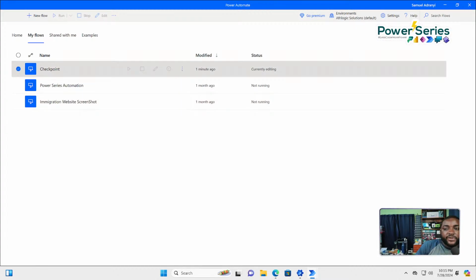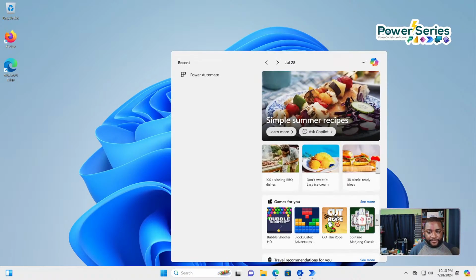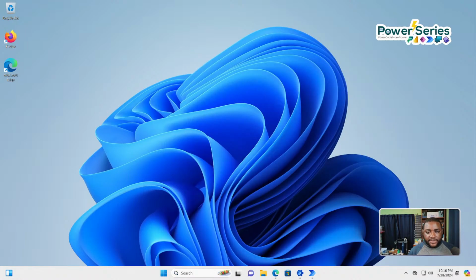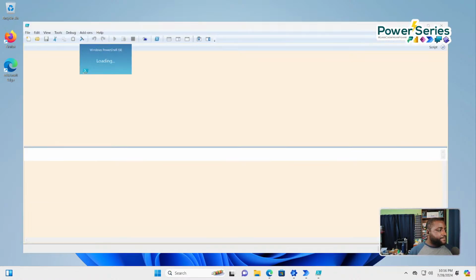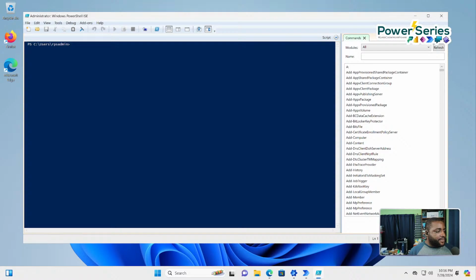For the checkpoint, we're going to use something that is very native and simple here. So what do I mean? Let's go ahead and do the PowerShell ISE.